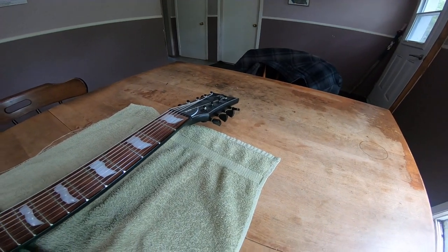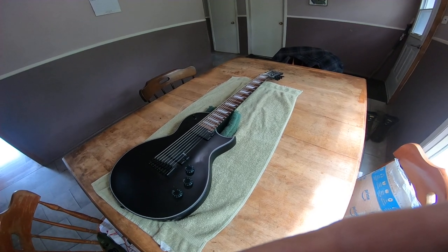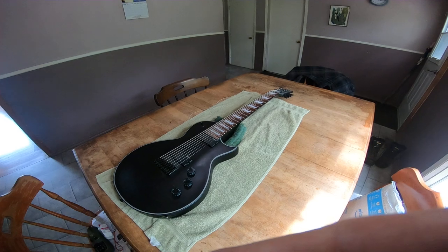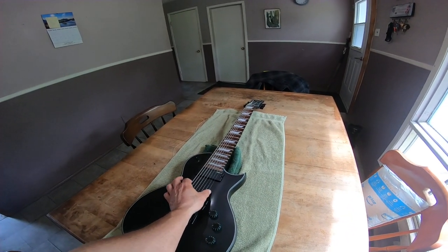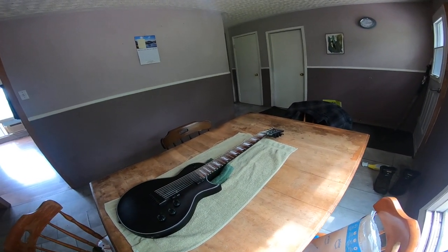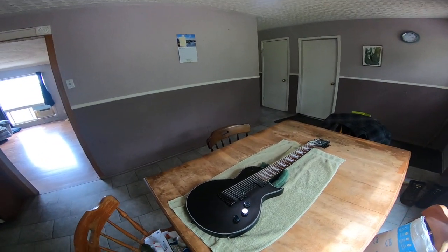The tuners are not the best. However, this guitar stays in tune really well - I've maybe only tuned it two or three times. Mind you, it doesn't leave the room it stays in, so we'll see how it does live. Unfortunately I haven't played this guitar live yet to tell you exactly what it can and cannot do tuner-wise. They're not the smoothest tuners. There's a lot of extra string tension - strings are 10 to 74 - so they are heavier strings and you can feel the tension on the tuners. They're not the smoothest, but they do the job.